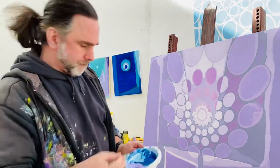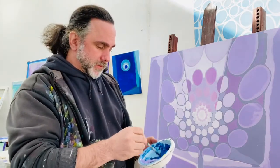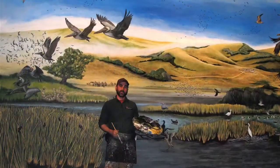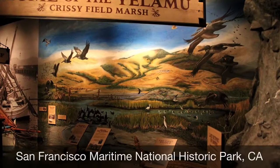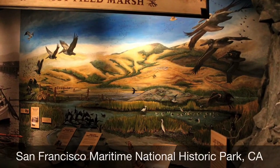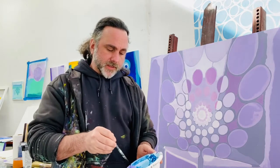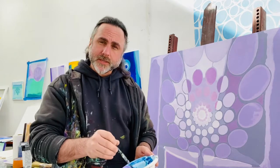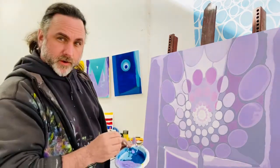Then I begin painting. I paint with acrylic paint, and this is something I learned from working as a muralist for the National Park Service. I had to paint a mural inside a building, and the supervisor said I had to use acrylic instead of oil, which I had been using for many years. But I grew to love acrylic because it's much cleaner, the colors are bright, and it's a little bit easier to clean up. It doesn't produce any fumes, and I can get all of the effects that I want with acrylic paint.